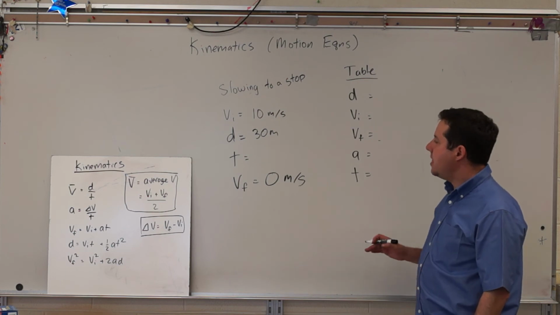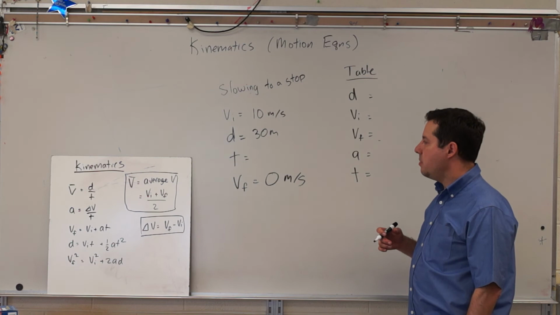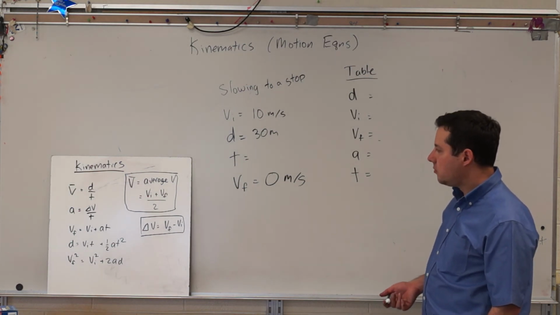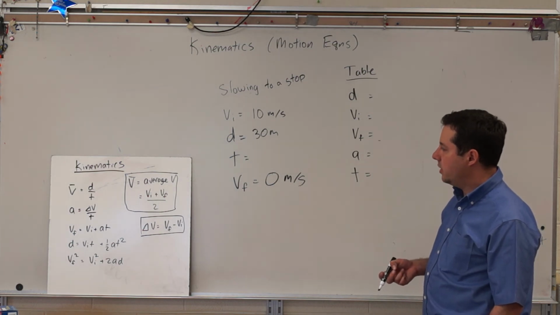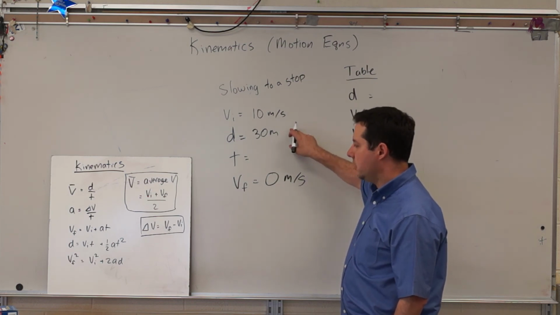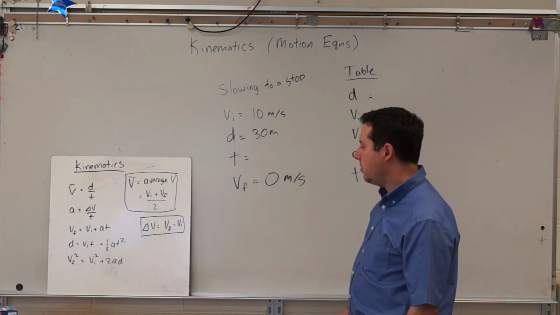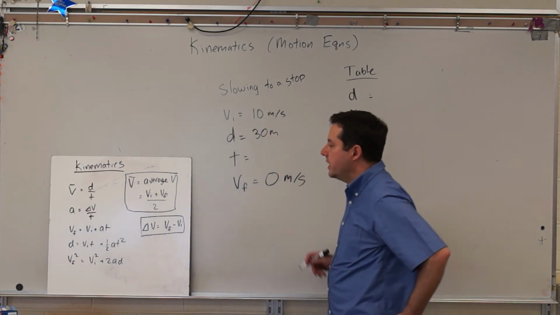And then we can look again at the kinematics equations. Maybe the question is, how long did it take, right? So let's think about this. We need an equation that has time, final, initial, and distance. We don't care about acceleration. Sometimes it gets a little tricky, but we can still find something. So let's stick with this one, V bar equals D over T.